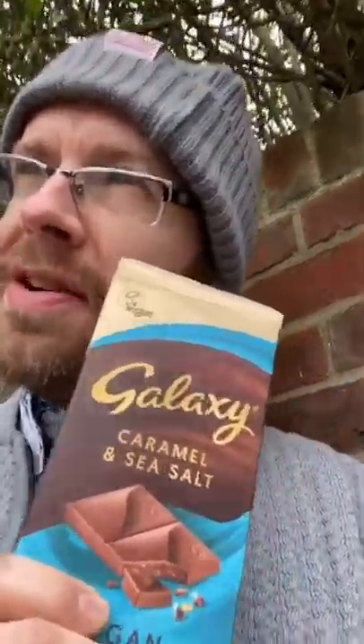I would argue that you wouldn't know that this was vegan if you were to try it. One of the good things about being a vegan is that when I first made the change, walking through the supermarket there are whole aisles of food that you'll just ignore — obviously the meat aisle, dairy aisle and the majority of the chocolates. But now you've got companies like Galaxy, and I'm sure there'll be more to follow, with easily accessible bars on the shelves. It's going to be a bit more a matter of self-control to try and live the whole foods, plant-based, healthier life. But yeah, thumbs up certainly for this. This is tasty — really hard to distinguish from conventional Galaxy chocolate. I challenge you to tell me that this isn't nearly as good as the real thing.